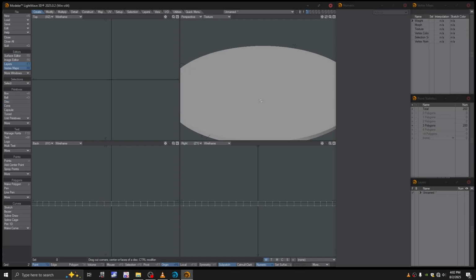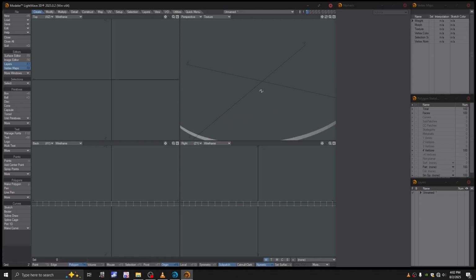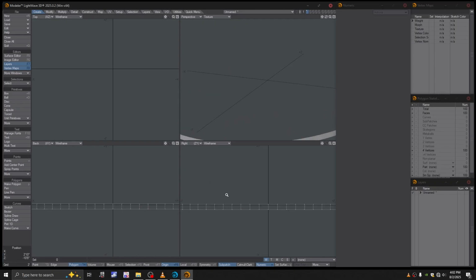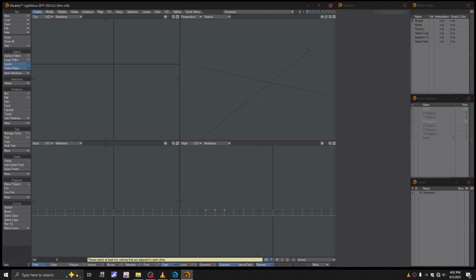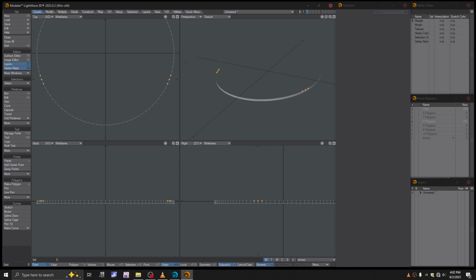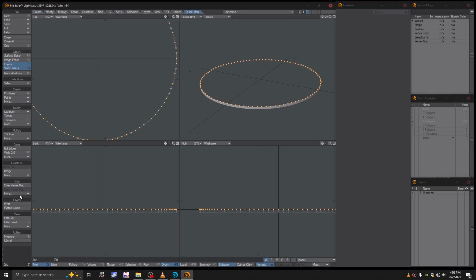Alright, and then I'm going to delete the end caps. And I'm going to use my right arrow to select all the upper points and go to Super Patcher.